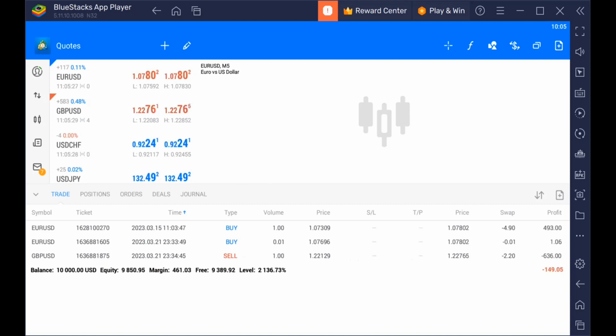Now, yesterday we introduced you to how to place a trade. Let's say, for example, I want to place a buy. I can do it by tapping on the pair from here, or I can do it by tapping on this icon here. So there are two ways in which I can do it. Any way you choose is fine, so I will just tap this.